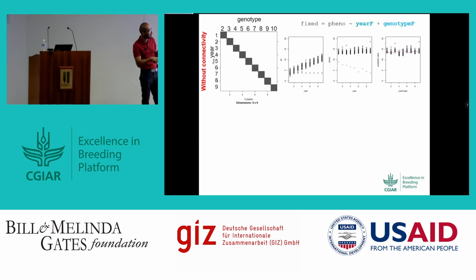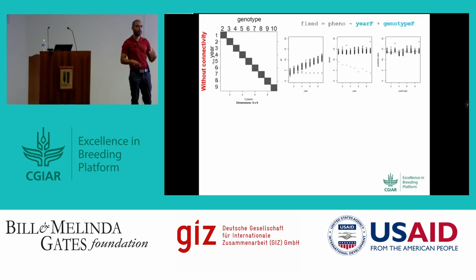You can see this. Of course, if it's the same entry, it's not changing its genetic value. It's the same genetic value every year. But for this particular analysis, we ignored this entry. So the only thing that we did is remove it from the dataset. This entry is not in that dataset.